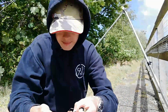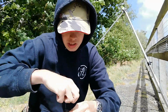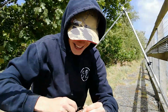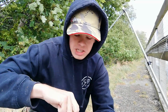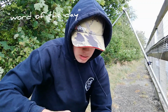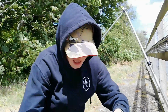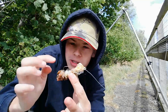So if I get my bait elastic out and you try and make it into just a simple sausage. Some people also like to hide the hook when they're fishing as well, but when I make mine anyway, I like to have the hook point nice and prominent. Word of the day is prominent. So just like that, I've made a better bait out of that. Two crabs on one. Perfect little hook point showing there.